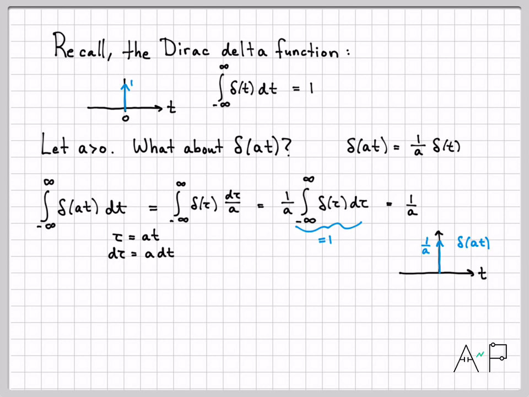So that gives us some insight now into how we should actually plot the signal δ(at). Since δ(at) is just (1/a)δ(t), we're going to plot it in a very similar way. It's still going to be this vertical bar, but the density of this function isn't one, so we don't write a one next to it. The density of this function is one over a, so we've written a 1/a right there.